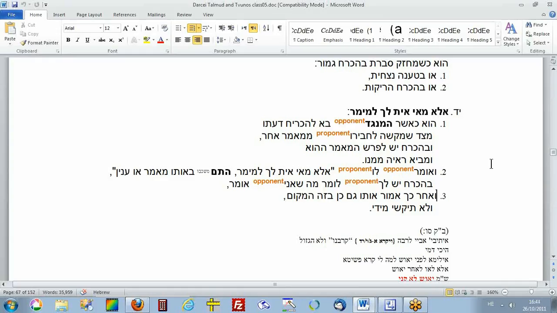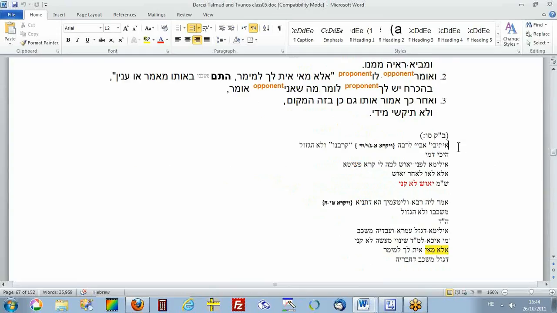So now that you have to agree with me with this external text, because there's no other way to explain it, so now you're going to have to agree with me with the text that we're talking about. Okay? So basically we're talking about text A, and you have a proponent and an opponent. The opponent now brings text B and says, well, to me, text B works out very nice according to my shita, but according to you, what are you going to say? You're going to have to say in text B what I was saying, and therefore, text A, you're going to have to agree with me also. Okay? So let's see if we can get a little example of that.